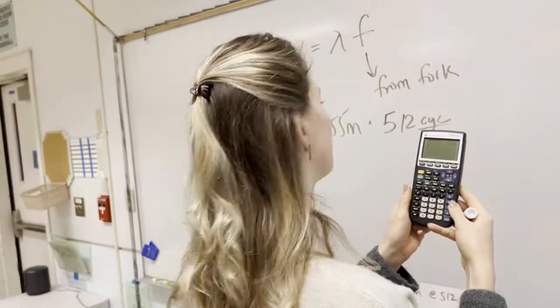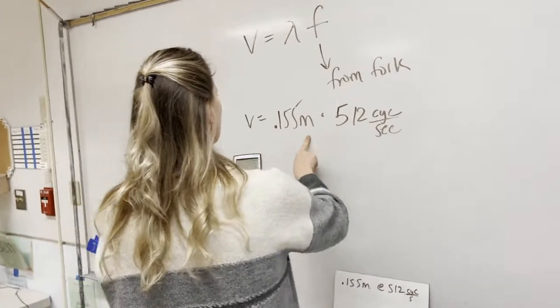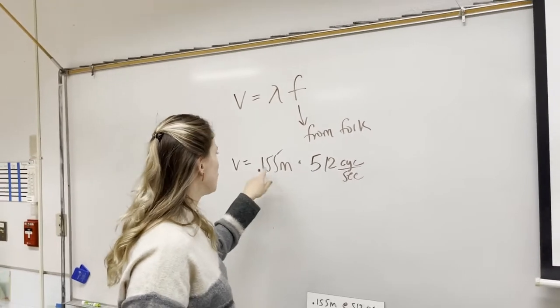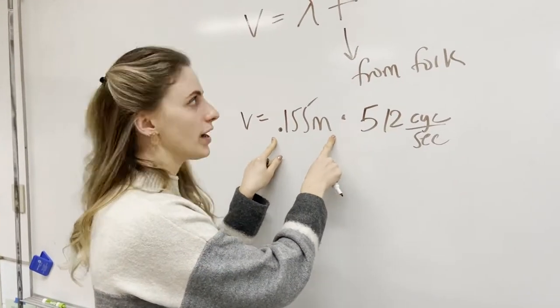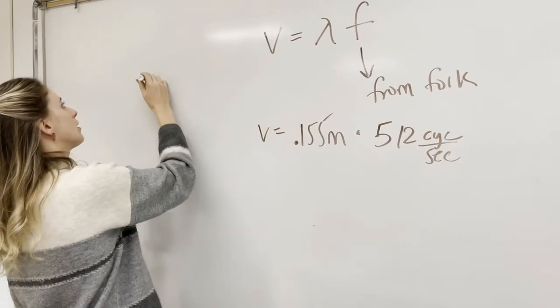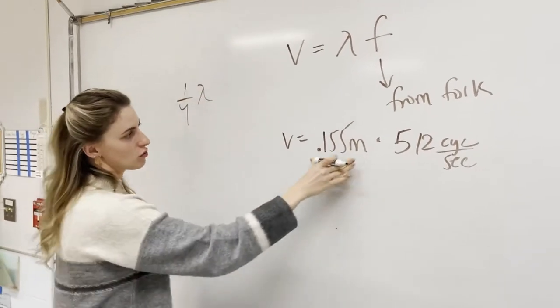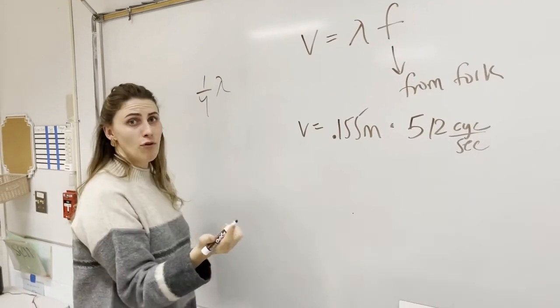79.36. That can't be right. It can't be 79 meters per second. Oh, you know what we did here? We were asking the kids, so this is not a full wavelength. This is a quarter of a wavelength. A closed pipe resonator has 1/4 of a wave in there. So if this is a quarter of a wavelength, how long is the whole wave? It's going to be 4 times as much.